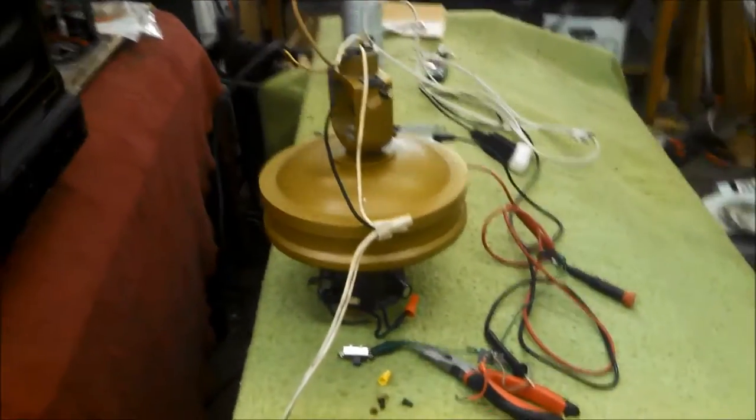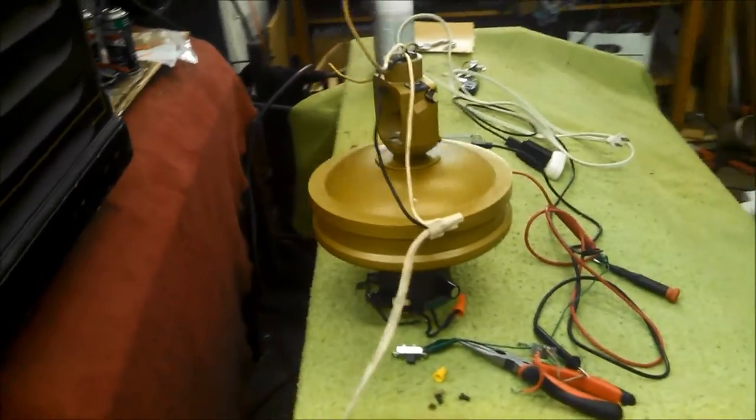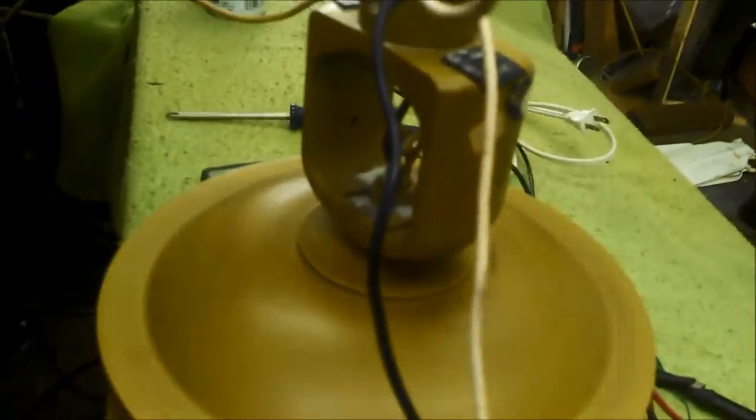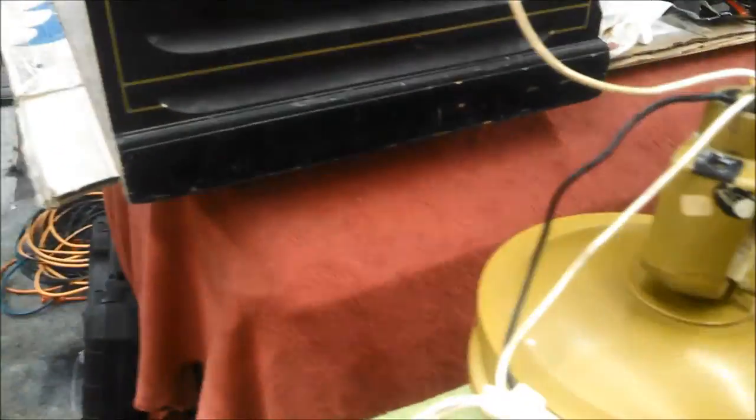As you'll see, I got the reverse switch replaced, and it's wired up and working. However, the bearings are still noisy, if you take a listen. So I'm going to continue to work it with WD-40 until they're silent, and then once they're silent, I will add some oil.